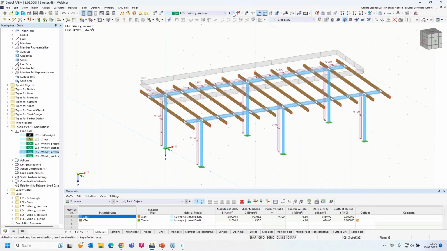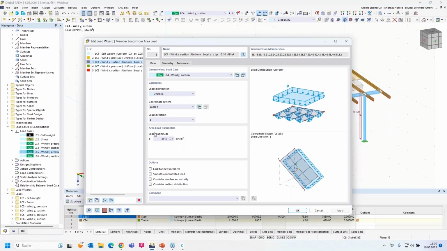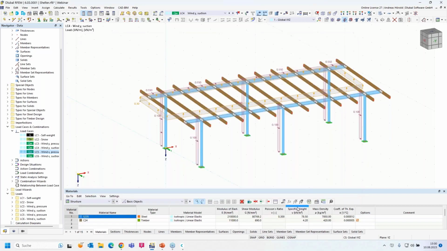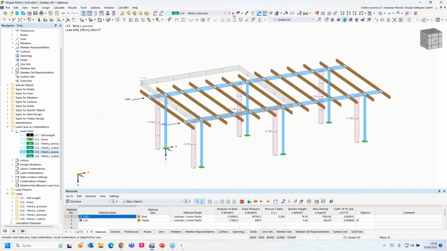This, okay. No, that's not correct. Sorry, load case number 4. Okay, that's not correct. It should be 0.53 kilonewton per square meter. So then 0.1. Okay, yeah, that's all.